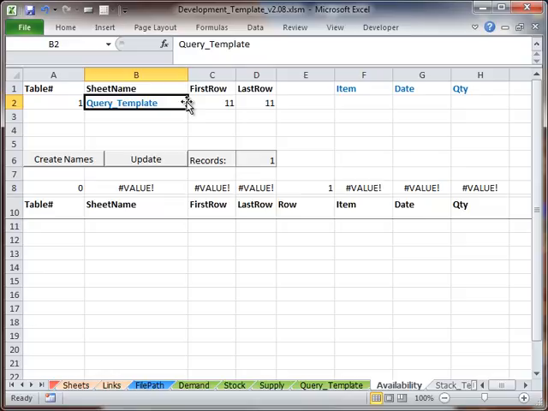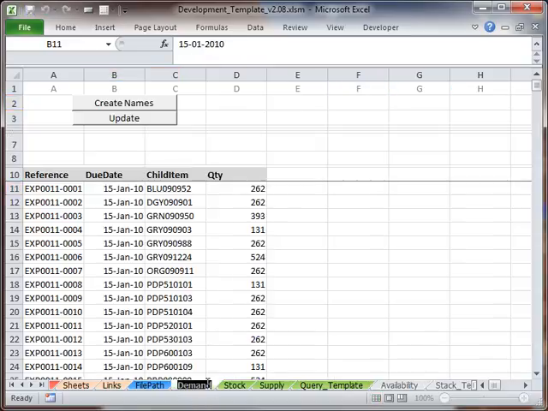Each sheet name needs to go here exactly the same with no extra characters or spaces. The safest way is to double-click the sheet tab, copy the name, and paste it directly into the cell.